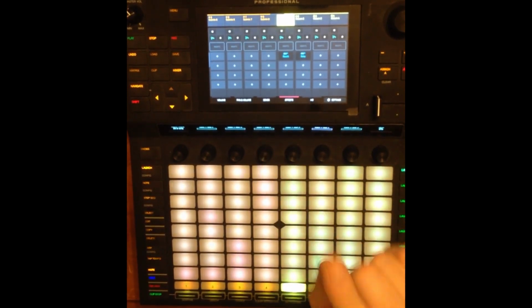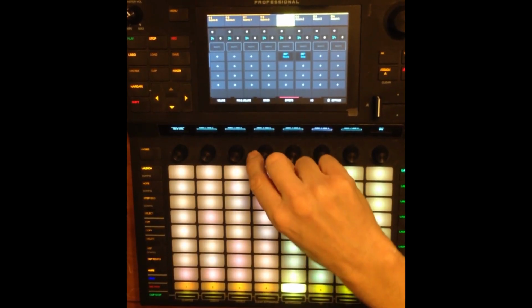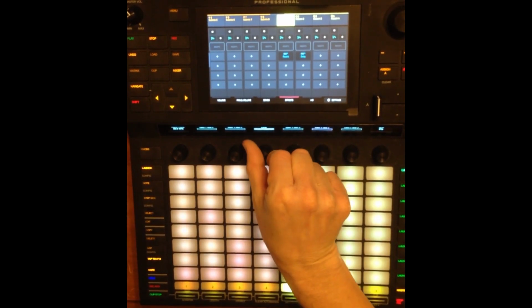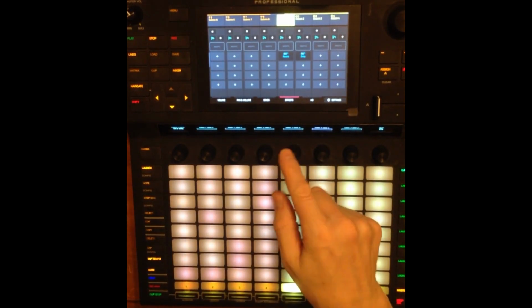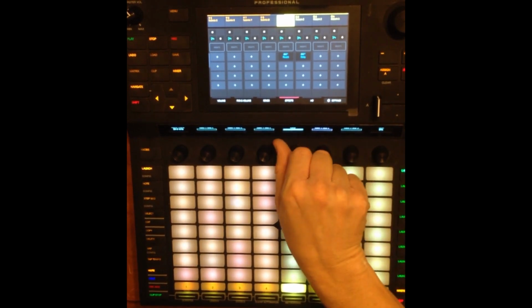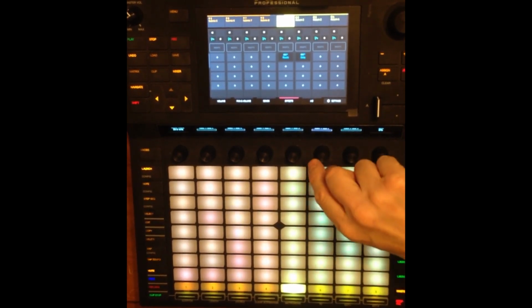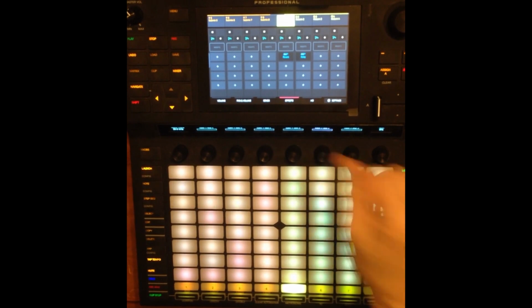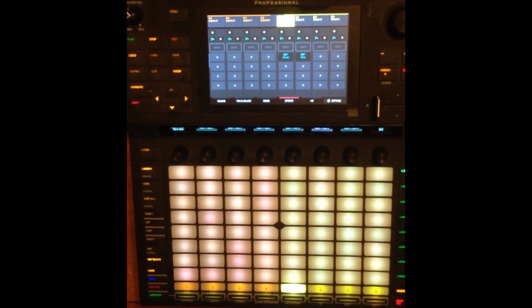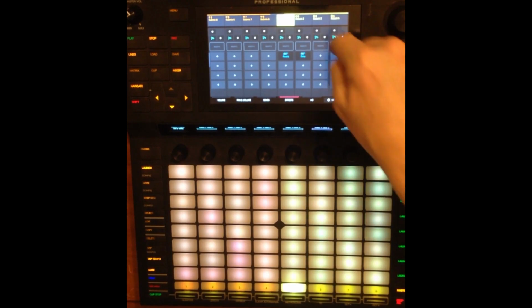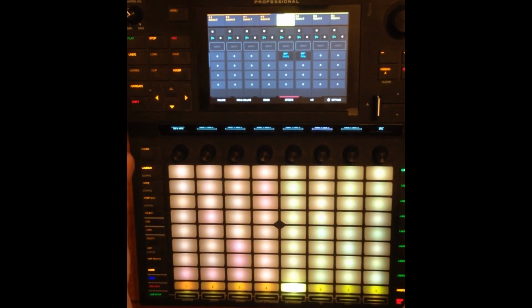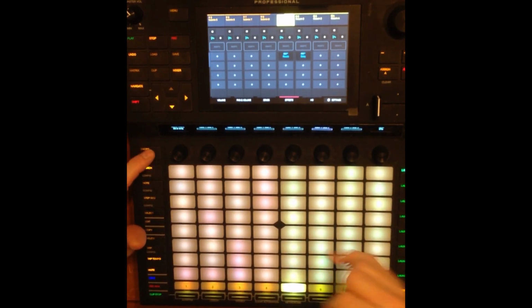Submix 3 is the drums, so I've got the drums send to reverb here, and I can mix it all the way in, but as soon as I let go, it's momentary, and the same thing with the echo. And I can show you how I did that in a moment. Submix 4 is the vocal, just Madonna. So same thing, I mix it in and let go, and it snaps back. Mix it in, let go, and it snaps back. This is that macro knob that does the main outputs 1 and 2, that closes off a high pass filter and mixes in a delay, okay? And I'll show you how that works in a moment.